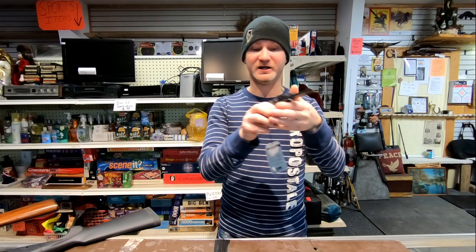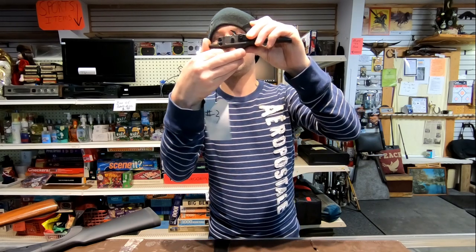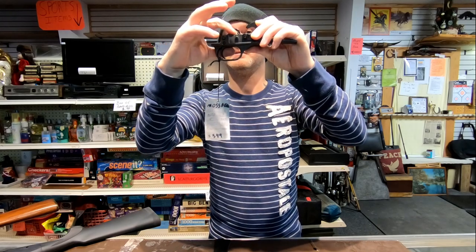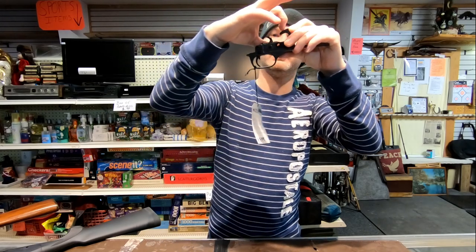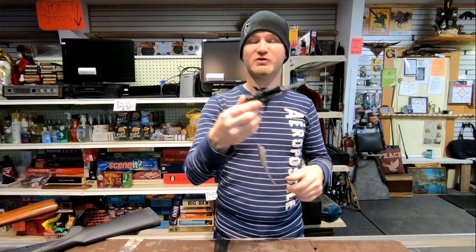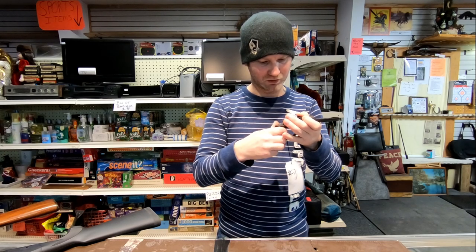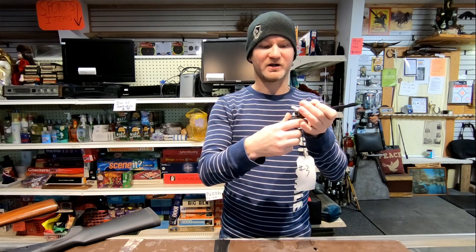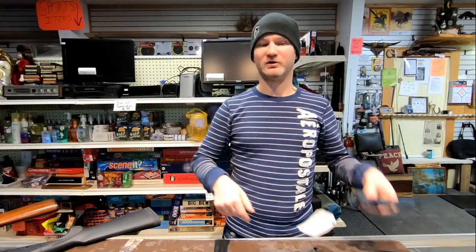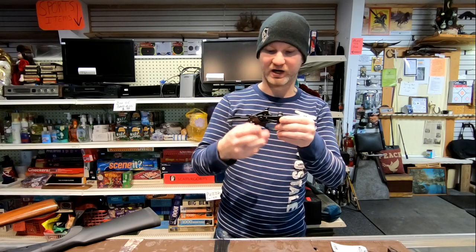Same with the 930. This is your trigger, how it works. This is your spring, because that spring is there, and this is only a single catch hammer. This Mossberg 930 is not drop safe. Which direction would this have to go? With the Mossberg 930, it would be a rearward force. You'd have to butt smash something really hard to set that one off. Let's take a look at another shotgun.